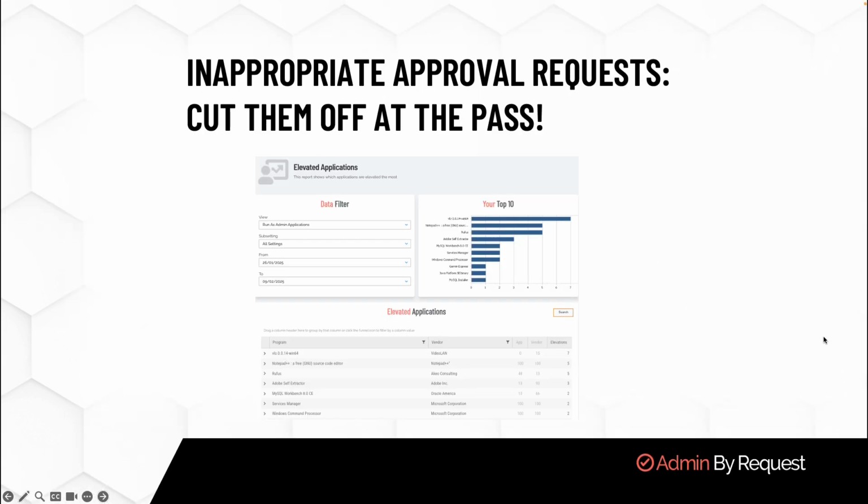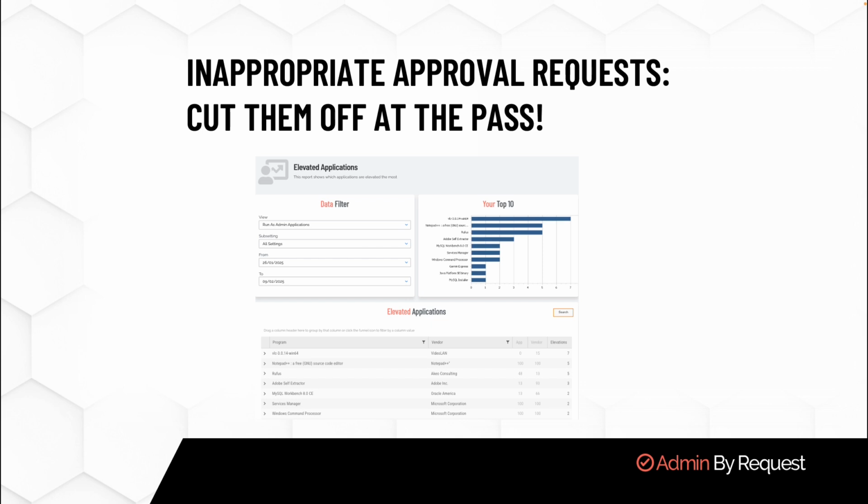Okay, so the general theme of this app control deep dive was all about discussing strategies for handling approvals more efficiently. And one very easy way to reduce the number of approvals that come through is to look to see if there are any applications that you simply think you do not want to allow. There is no point in allowing those approval requests to come in if you are simply going to deny them every time.